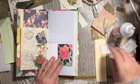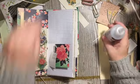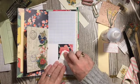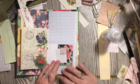We have our little fold out here. I'm going to go ahead and put, oh, there's some more stuff up there. Oh. As we're getting so low on this glue, I don't want to waste it. Don't want to waste it.